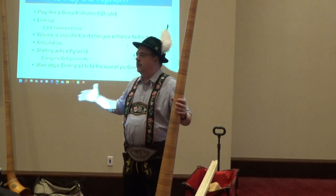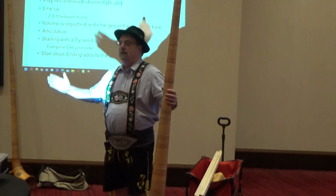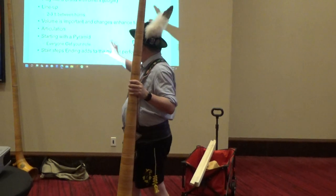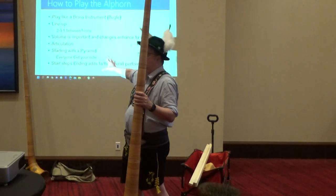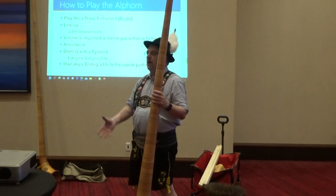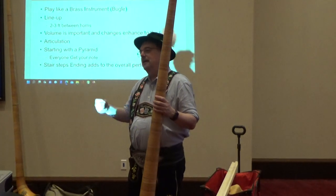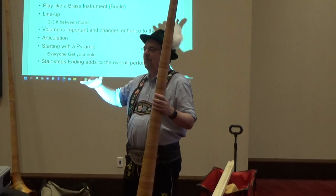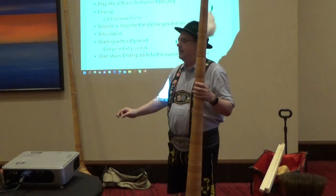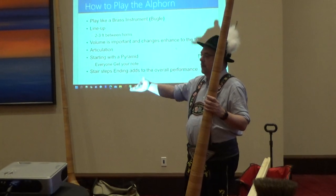Truth. If you're just playing like this and you're playing a song and you don't change anything, I'm going to go drink a beer. To keep people's attention, you want to do things the way the music writers did. You will see a lot of articulation and volume control in those songs, and there's a reason for it. If you don't do it, it's just kind of a bland, I'm playing notes, I'm going to put you to sleep. So pay attention to that. We're going to demonstrate later, especially on end notes.